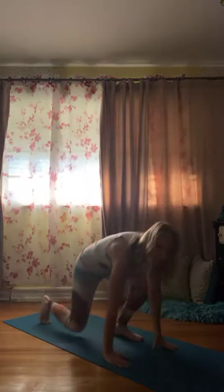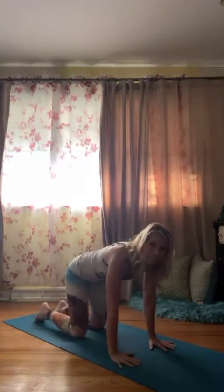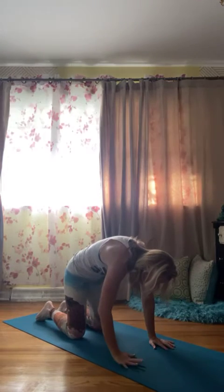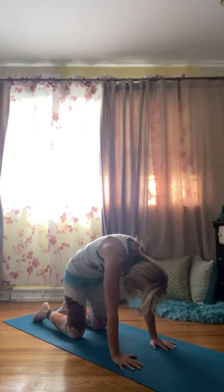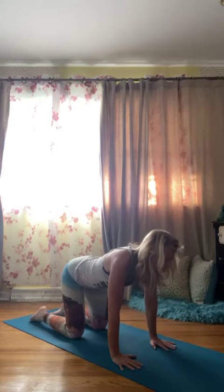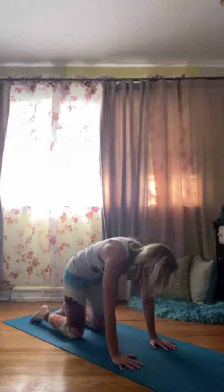Start to rise back up through hands and knees. From tabletop, let's let that belly drop. Send the heart forward and up. Feel the tailbone lift behind you. Opposite action on the exhale. So lead with the tailbone, tuck it under, let it undulate the spine to tuck the chin. Press those shin bones down. Here we go, sway the lower back. Inhale, cow pose. Exhale, tuck the chin, round it in.